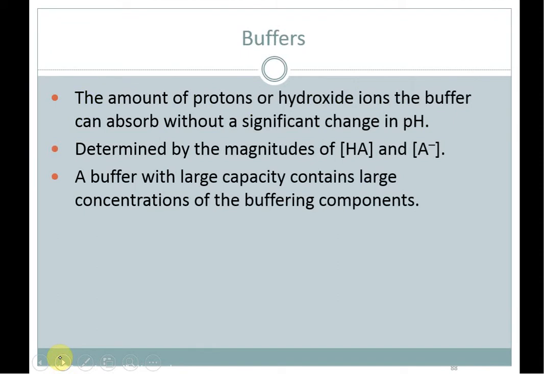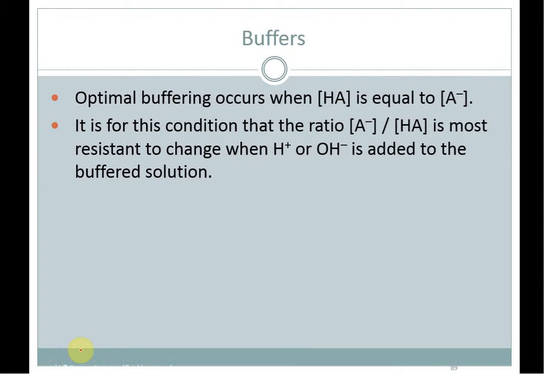If you add in strong acid or strong base, you're going to have to do a small subtraction before you plug this stuff in. So you're still going to need an ice chart. So optimal buffering is when you have equal weak acid and its conjugate, and you have a strong concentration. The higher the concentration, the more buffering you get.